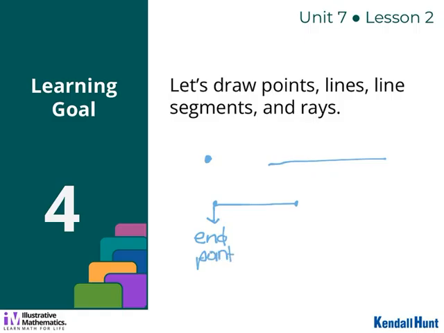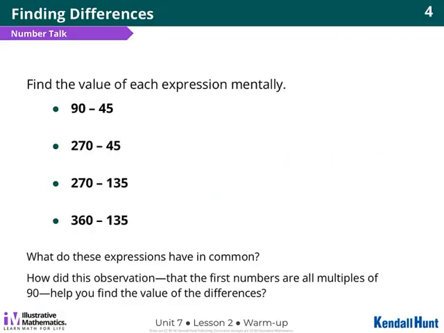Okay. And then the last one we need to talk about has a point, a line, and an arrow. That is a ray. Everybody say ray. Ray. Okay, most often we see a ray when we're looking at angles, because angles are made up of, oops, it did not like how I draw. Unpause. Okay, so that is what we're going to do today.